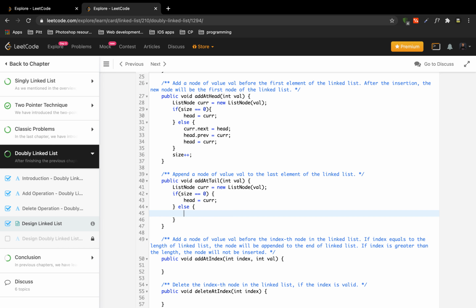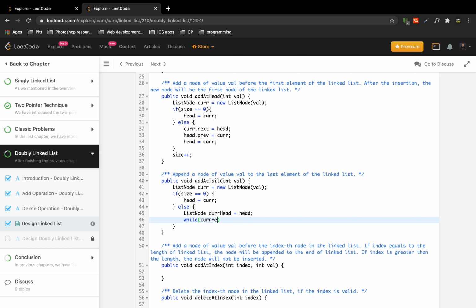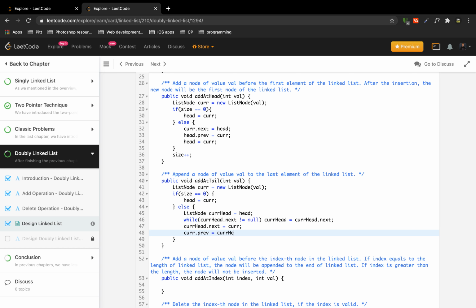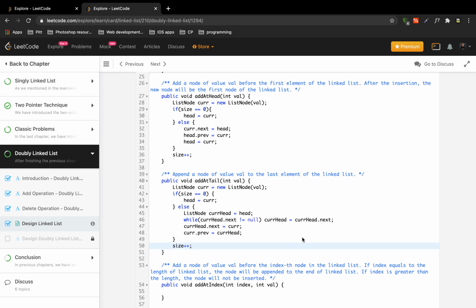And then otherwise, adding at the tail, we're going to create another list node, cur_head. Set that equal to head. And then while cur_head.next, make sure it's .next, is not equal to null because we never actually want cur_head to equal null, so we're checking its next field. So we want to stop right before it equals null. So that's why we're doing the next. So cur_head is equal to cur_head.next. Again, we're just iterating through the list. And at this point, we're setting cur_head.next equal to cur, and cur.previous equal to cur_head. And yeah, that's all you have to do for that. Oh, and increase the size. So basically this is the same as our other operation for the single linked list. We just have to add that previous little nugget in there.